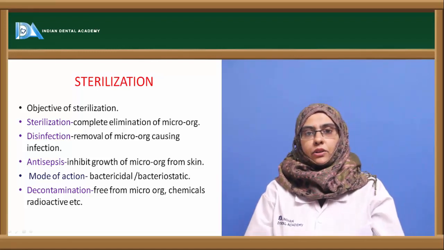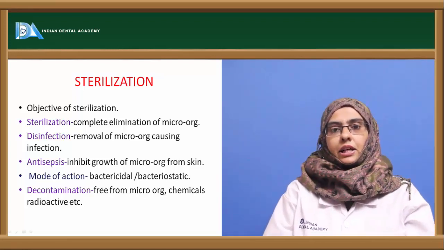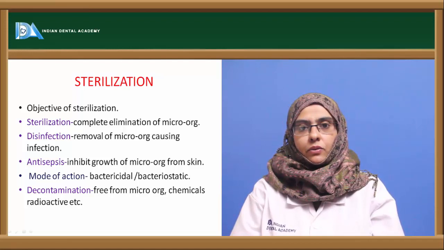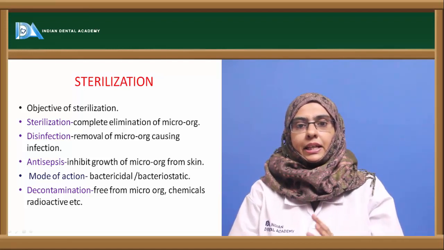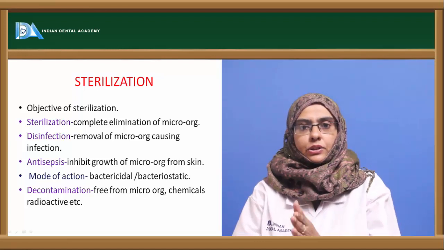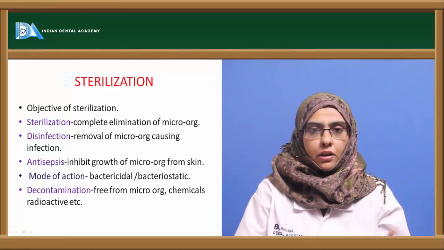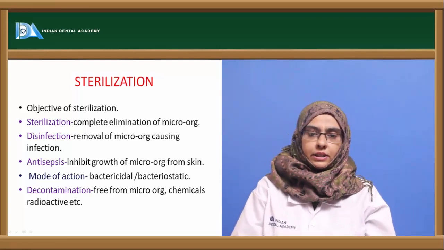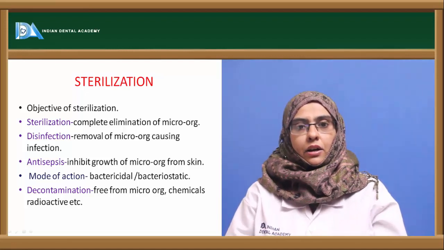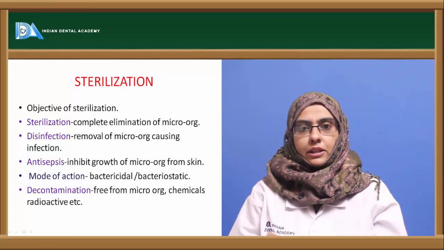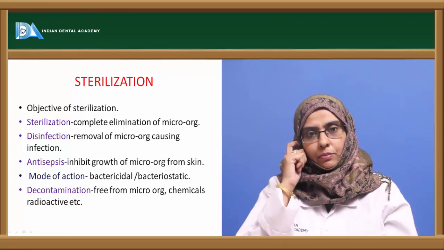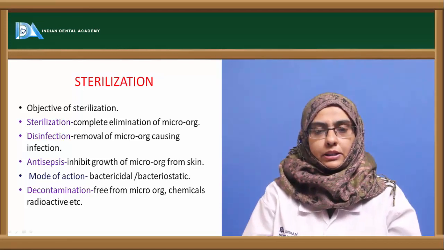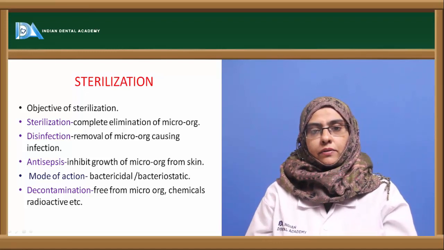The mode of action of these sterilizing agents or disinfectants is mostly either bactericidal or bacteriostatic. Bactericidal substances completely kill the microorganism; cidal means to kill the organism. Whereas bacteriostatic compounds inhibit the growth of microorganisms, meaning they do not allow growth on a particular substrate. So you cannot say that bacteriostatic compounds are sterilizing agents, because we are not completely killing or removing the microorganism, but only trying to inhibit its growth.